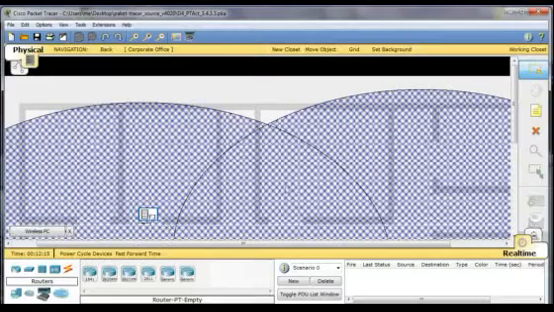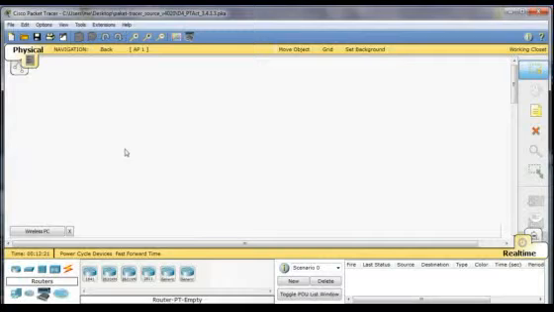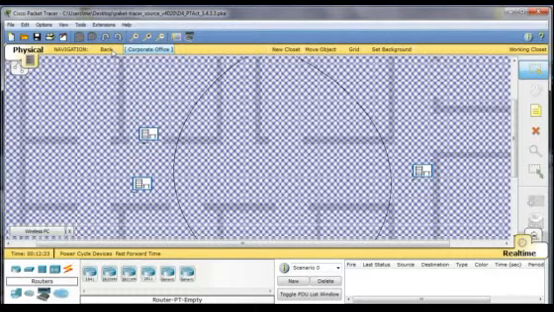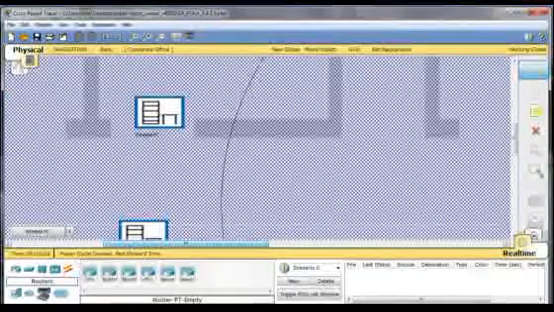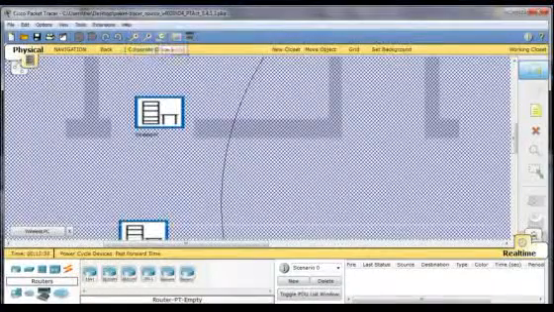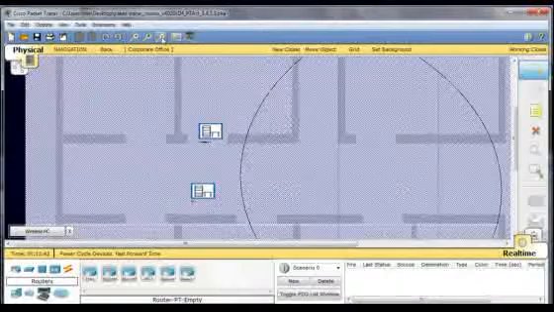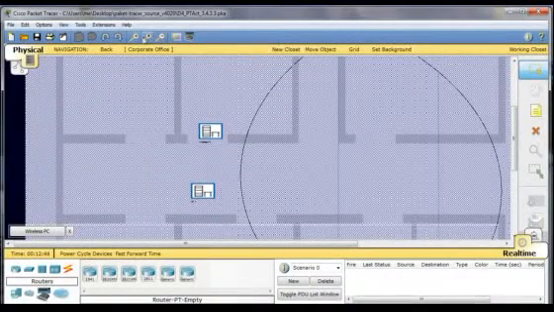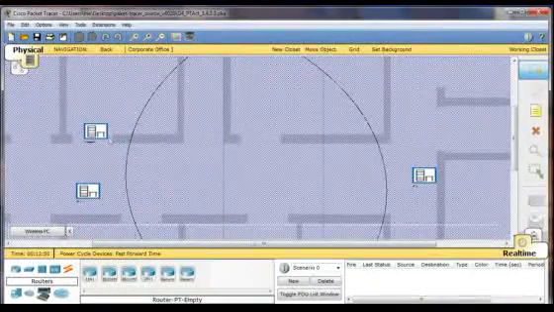And now we move the wireless PC around wherever I put it. Zoom back in here. There it is. Man, we just gotta move it around looking for a signal.